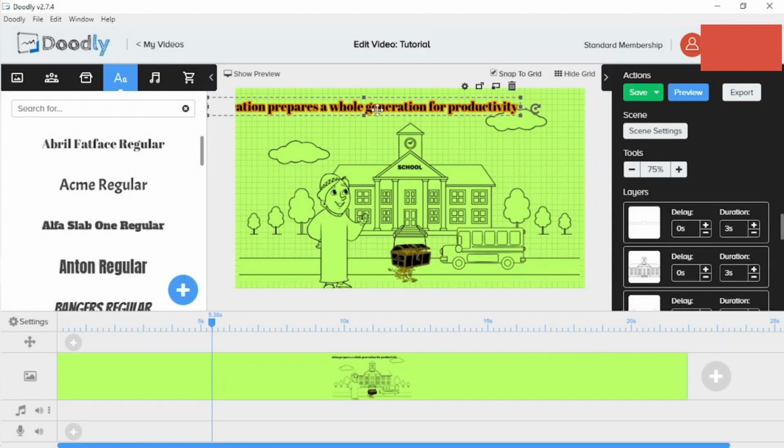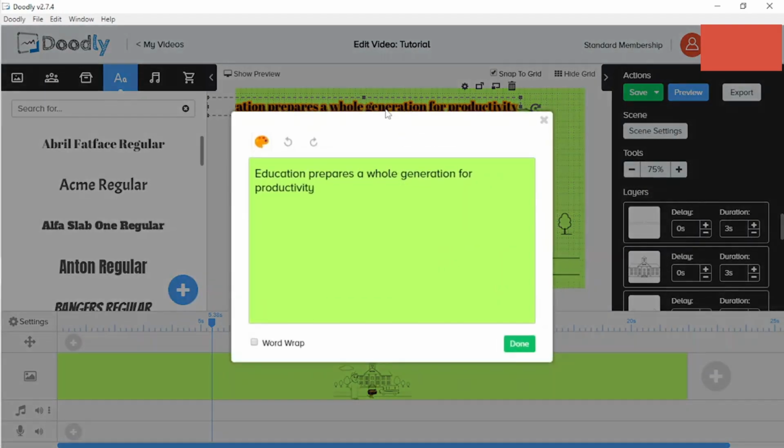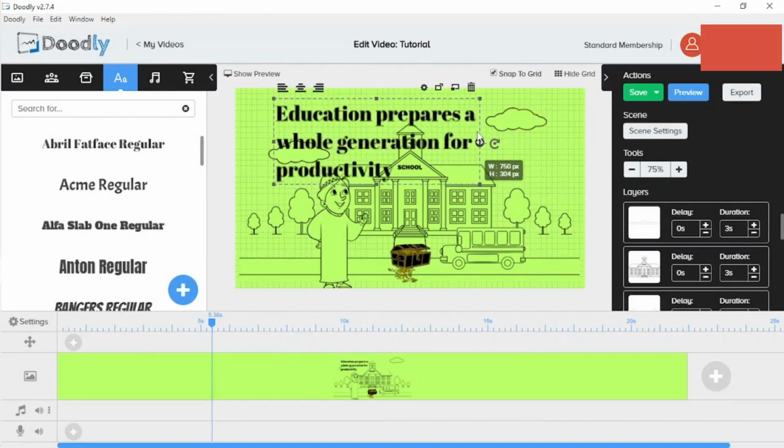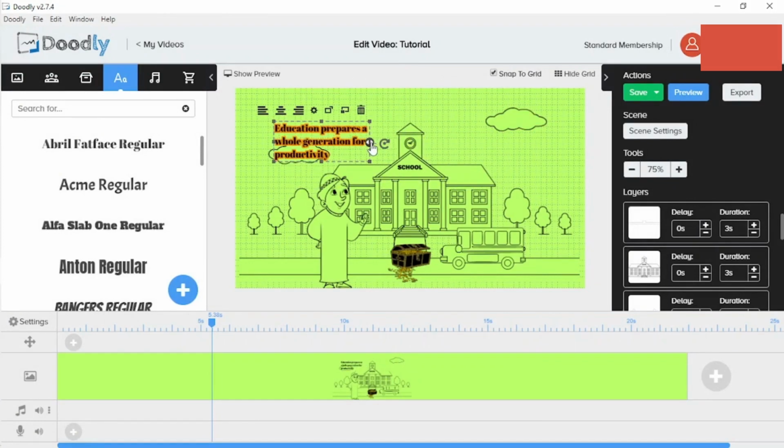So you see our text is so big, it actually leaves the screen. What I like to do is, if I click on it again, I try to break down the text so that it can actually appear on the screen, because the longer it is, the more it will go off. With this, you can increase the size by dragging on these arrow keys. Then here you can format your text to align in the middle, or to the left, or to the right. And you can also mirror it.